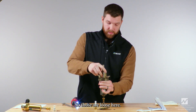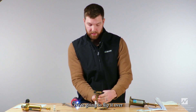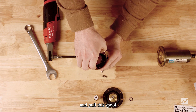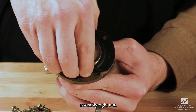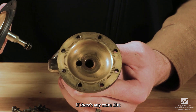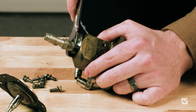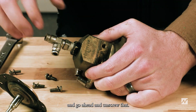Once those are loose, we're going to pull this spool housing off and set that part aside. We'll flip it over and loosen these screws — make sure you can catch those. Then we can pinch the diaphragm and pull the spool assembly right out. This would be a good time to clean things up if there's any extra dirt or grime. We'll flip it over and loosen and unscrew the sensitivity bushing.